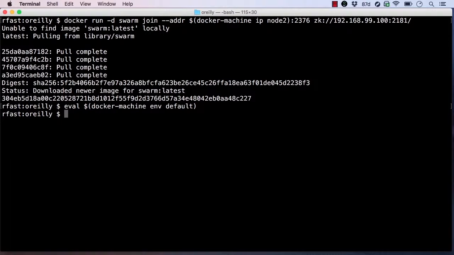Now that we're up and running, we can point our client at the Docker Swarm API running on the default Docker host. Our Swarm Manager is running on port 3376 instead of the normal 2376, so we'll need to manually point our Docker client at it. Instead of using docker-machine to do this, we can simply set the DOCKER_HOST environment variable to our default Docker host IP with port 3376. Now, if we run docker info, we'll see the state of our Swarm cluster.